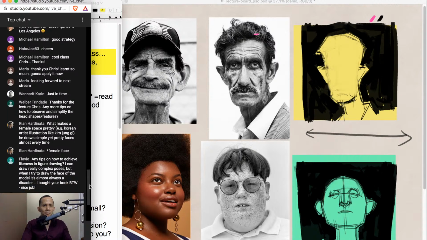Any more tips on how to observe and simplify the head shapes, features? Yes, but I would advise you to review the earlier section of this because I have dozens of ways to look, but basically the beginning of what to do is in this video. The most important steps: what's the widest point?